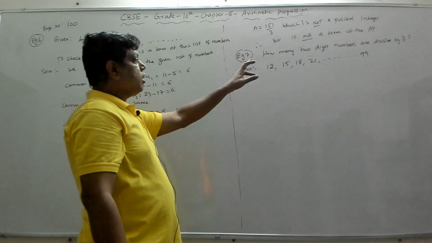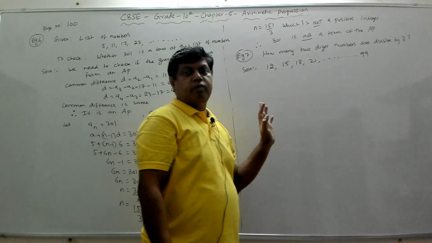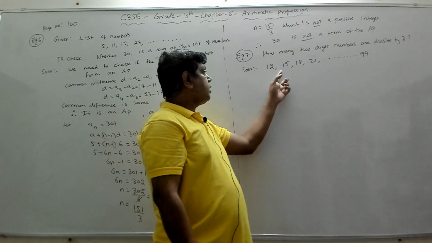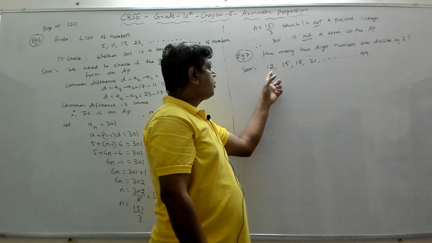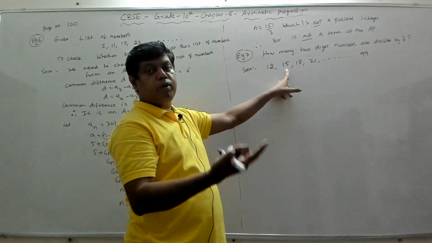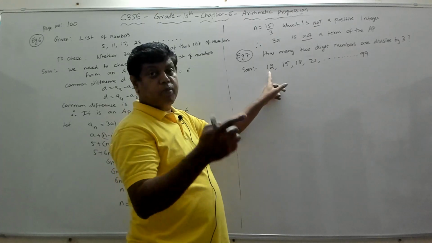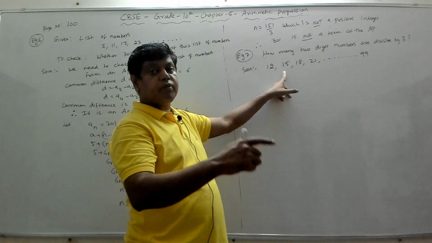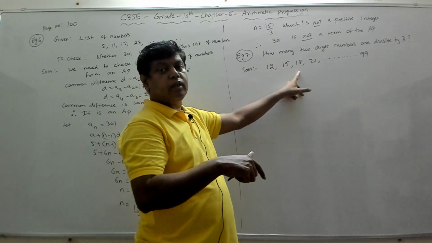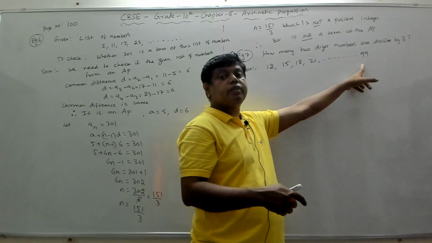So you have to write the first two-digit number divisible by 3, then the last two-digit number, and then the remaining few terms in the beginning. Right? After 12, you know the next number divisible by 3 is 15. The next number divisible by 3 after 15 is 18. After 18 it is 21, dot dot dot, up to the last two-digit number divisible by 3, which is 99.